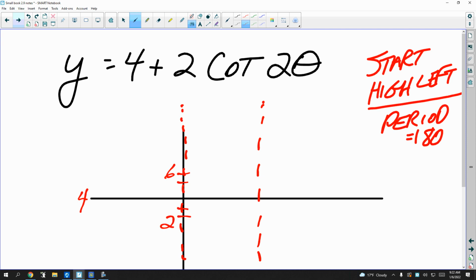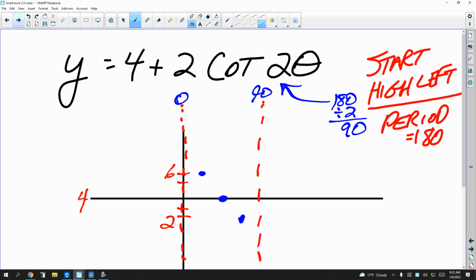Okay, and then just like before, I'm going to take this 2 and do 180 divided by 2 and get 90. So then it's going to go 0 to 90. Oh, well, that was easy. You don't have to think much when it's not a natural split. There's a dot in the middle. I don't care where that's at. There's a dot centered to the left of it, and there's a dot centered to the right of it.